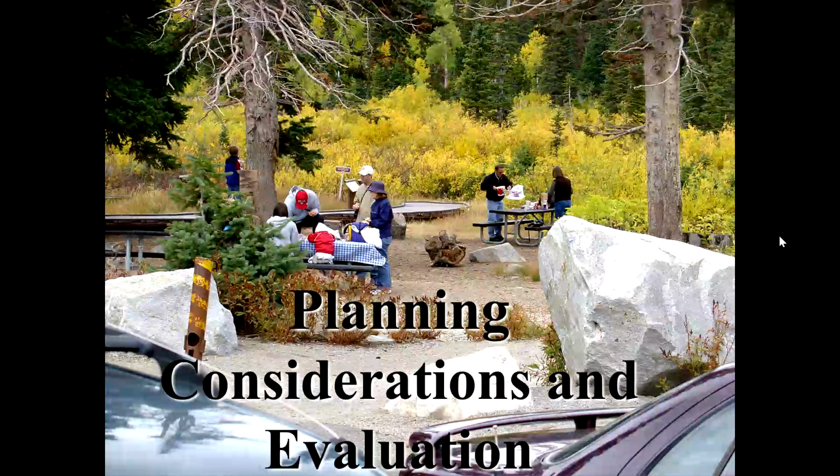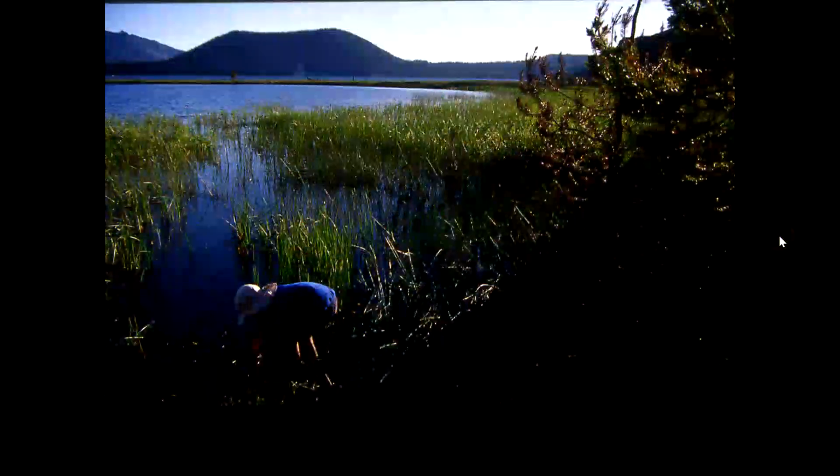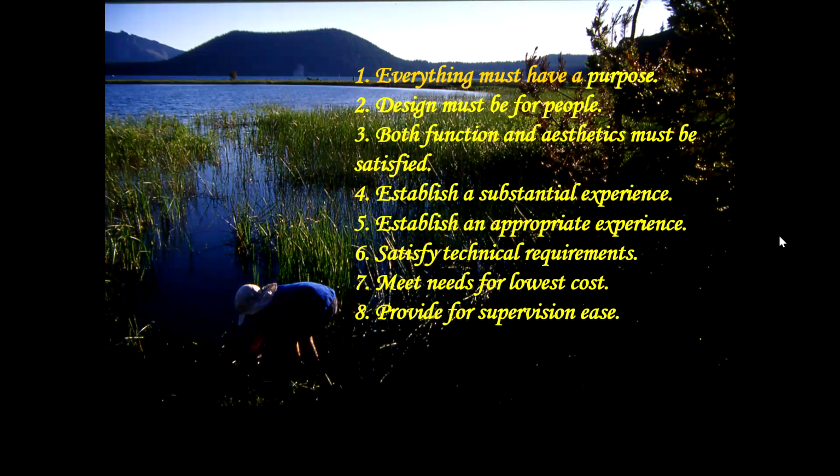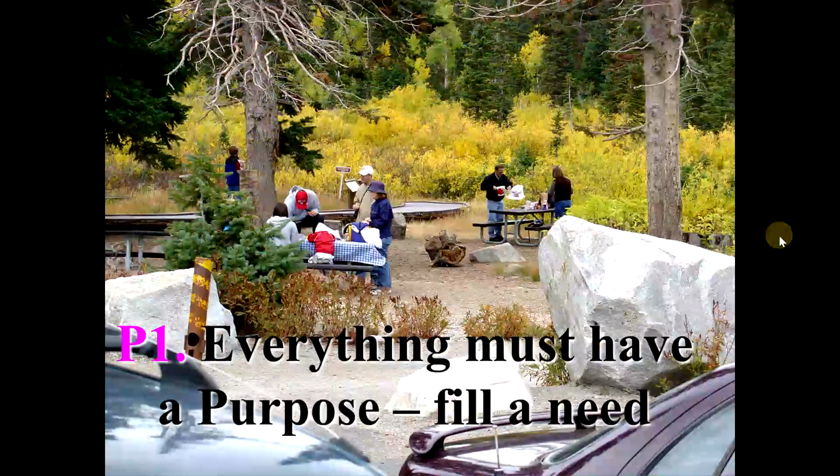So let's take a look at these very quickly, just looking at the eight principles, which we will then split up into each one of those and talk about them one at a time. And then most of them have a subset or a subtitle as well. So we're going to look first at everything must have a purpose. And this is just a little bit silly, but that's okay.